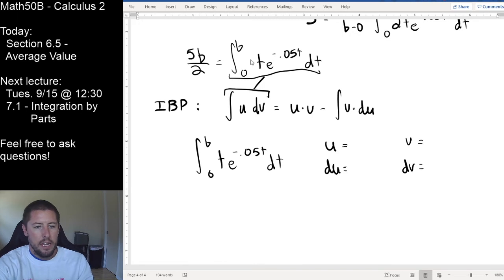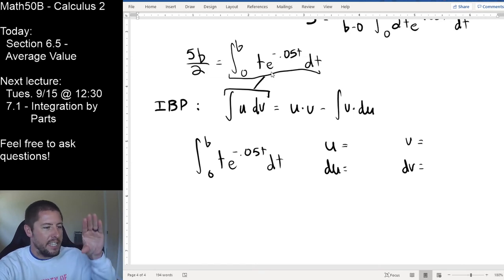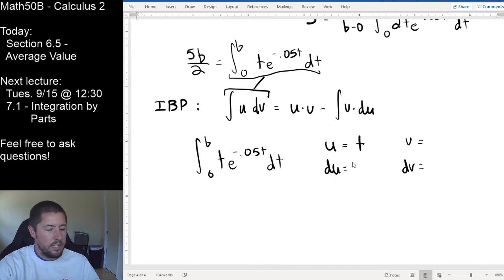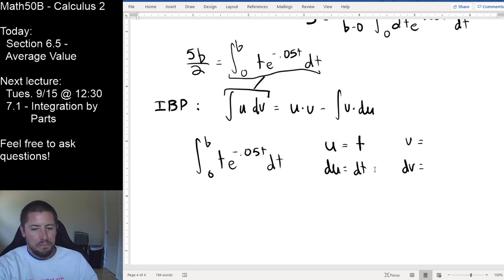My simple setting here, and as we're going to discuss, some of our strategy for doing integration by parts is typically going to be to choose for u a part that in a sense decays when you take its derivative. I know that with e to the negative 0.05t, we don't really lose any parts when we take a derivative, right? But t just goes to 1. It got kicked down a notch. And so here I'm going to choose, trying to match up some parts, for u to be t. If u is t, then du is dt, right? That's like taking the differential on both sides right there.